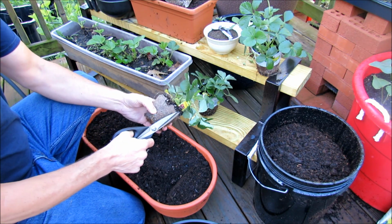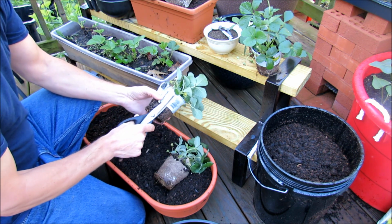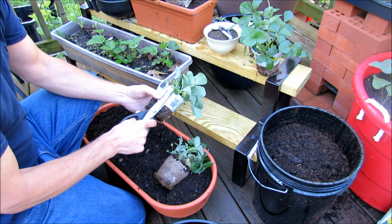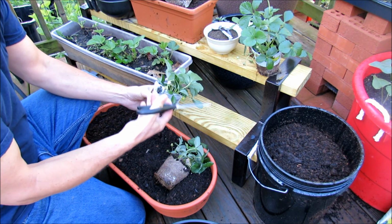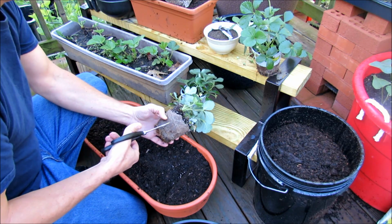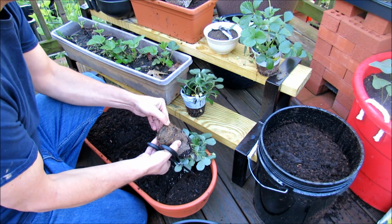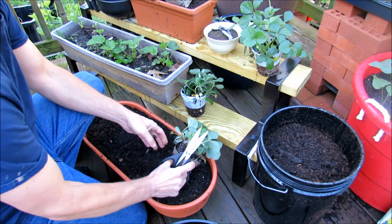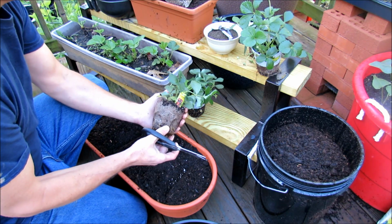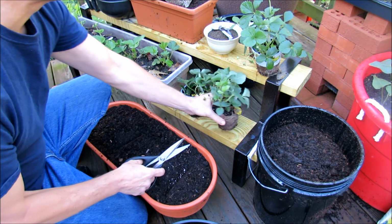So always take the top off. Of course, leave the plastic on, but you don't want a lip of peat moss hanging up here because it will wick water away from the root system. So trim that off. You also want to break or cut a couple of slits into the peat moss around here and even at the bottom. Break it up so that the roots can easily get out. So that's one way you can buy your strawberry plants, and there's usually 2 plants that come inside of here.